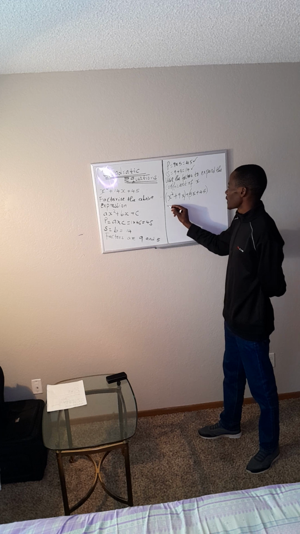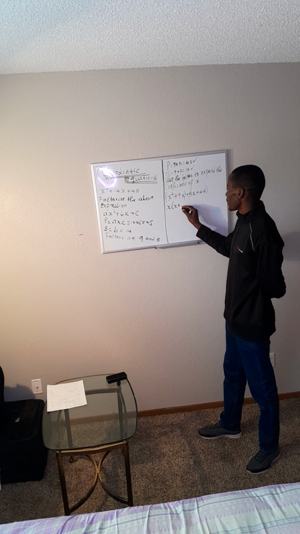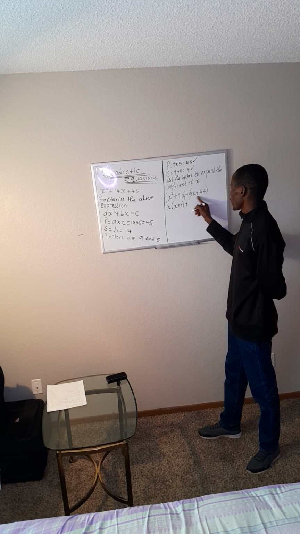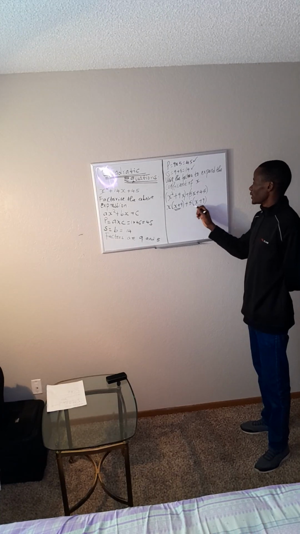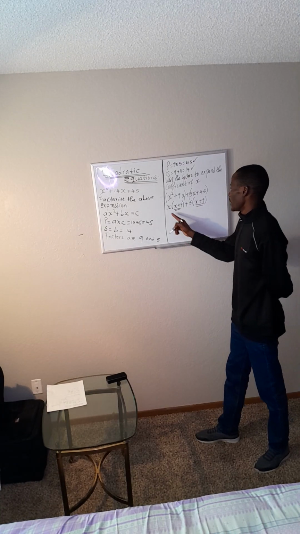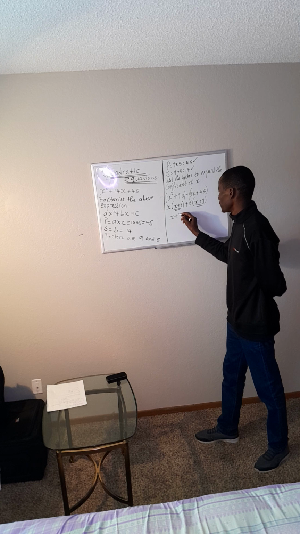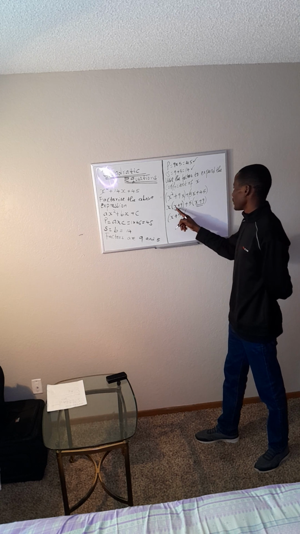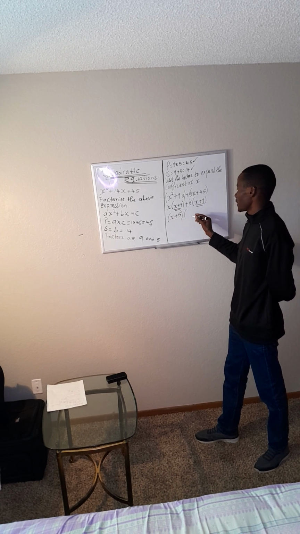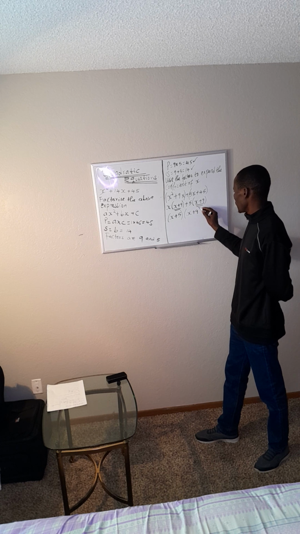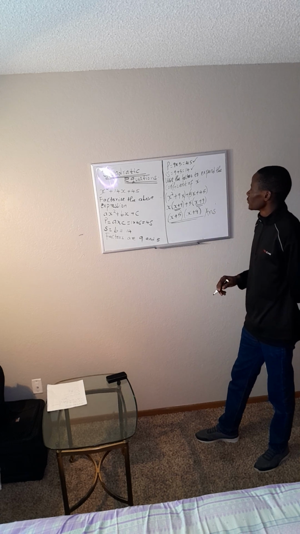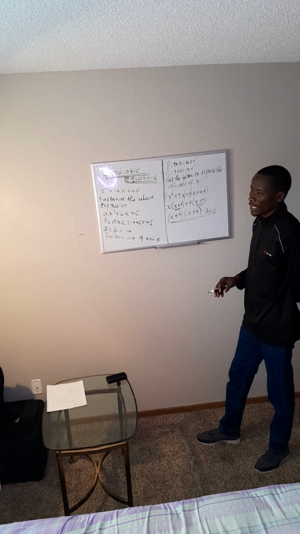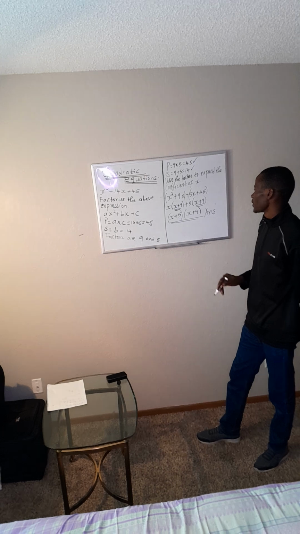So here what is common? x is common. Into bracket x plus 9, close the bracket. Plus, what is common here? 5 is common. Into bracket x plus 9. So you realize the component in the first bracket and the second bracket are the same. Therefore, I take x plus 5 as the first bracket. The second bracket, I pick one of them, since the components are the same, therefore I have x plus 9. So this is the factorization of the expression x squared plus 14x plus 45.